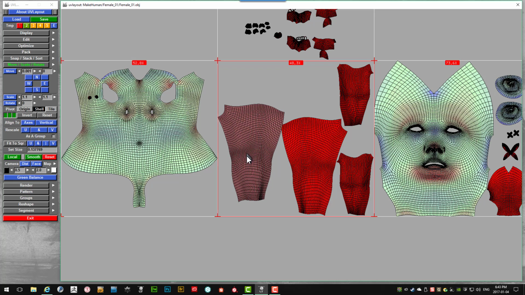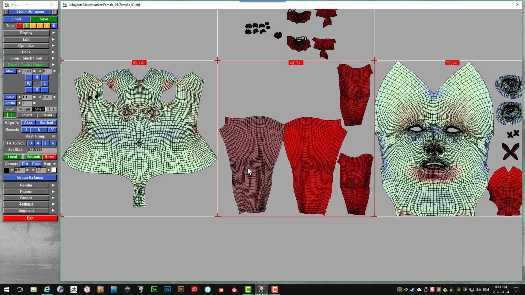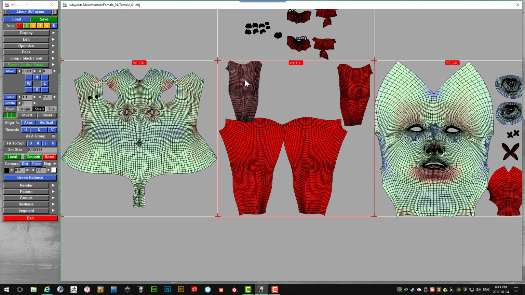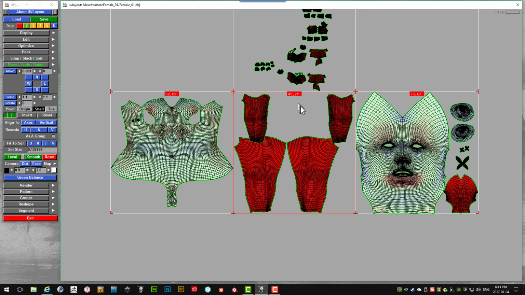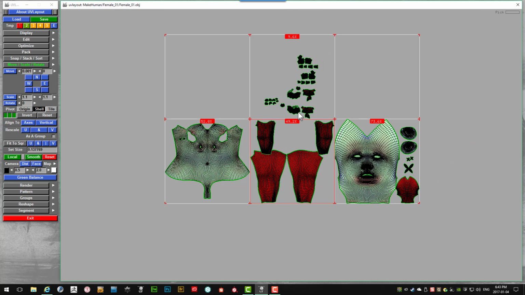And this is what I was worried about. We're going to get an overlap here. So this is probably not the best placement. And we might want to let UV layout do its thing. I mean, we can try this manually. If you think you can do it faster by hand, by all means give that a shot. But I'm thinking we're not going to get that here.